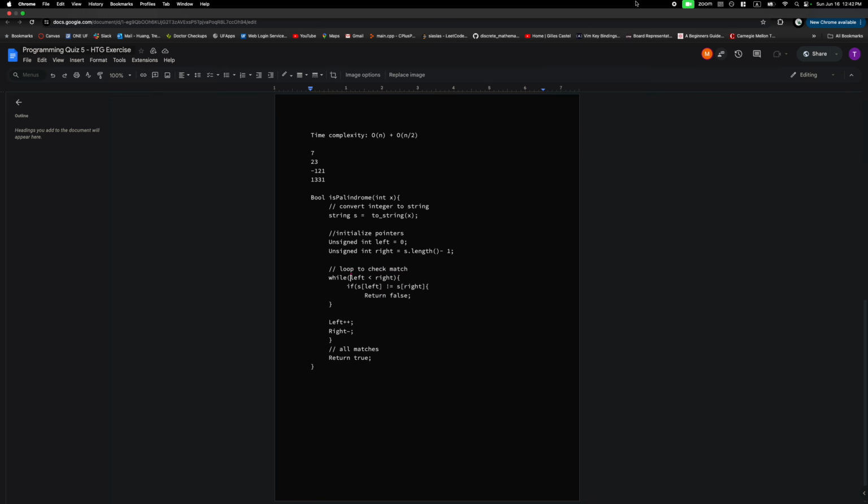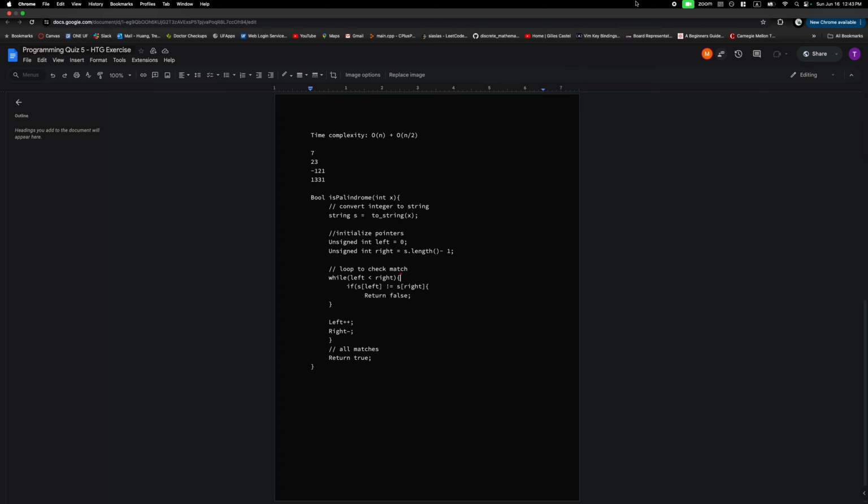Now, in the next iteration, the left pointer is going to have a value of 3, and the right pointer is going to have a value of 2. But this loop checks if the left pointer is greater than the value. Is it 3 or is it actually 2 and 1?